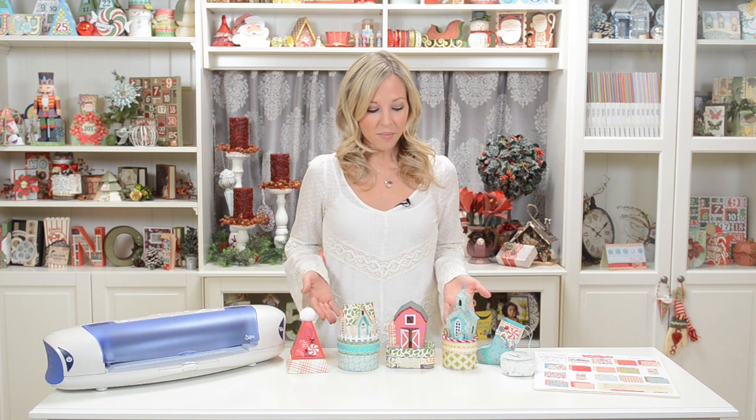These were inspired by some little vintage glitter house boxes that I've seen before. So hopefully maybe you remember some of those, or you have some from the past, or I've seen a lot of cute ones now in stores lately, whether it's at an antique store or like a new twist on an old thing. So super fun.